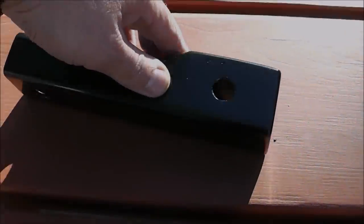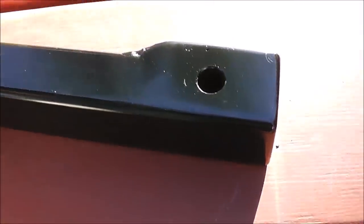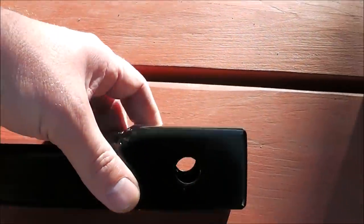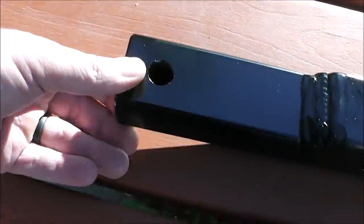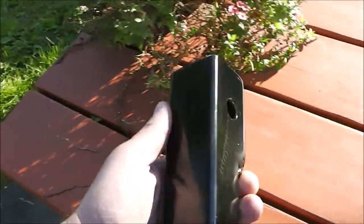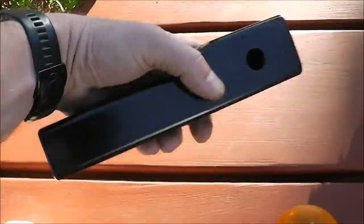So here it is. I got a nice coat of paint on it. You can see right there is that little dot. That's where I had that little bit of porosity from where we had the wind in the shop or the fan going. This part will slide into the receiver and then you'll put a pin through it. And then this side is the side that has the ears that you drop a pin down through there for the cart. So yeah, pretty happy, nice and slick. Not overly heavy, and this should work good.